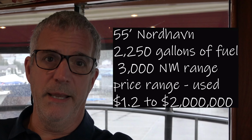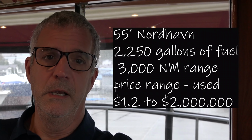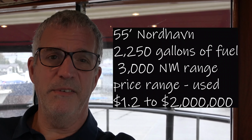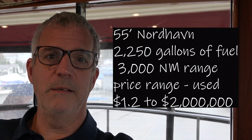The first one that would come to mind would be a 55 Nordhavn. It's the same length. Their fuel capacity is almost identical, 2,100 to 2,200 gallons. And according to Nordhavn specs, at 8.5 knots, they have a 3,000 nautical mile range, shorter than Sea Venture's 4,300. But I think you can go anywhere in the world with some good route planning with a 3,000 nautical mile range. And so that would be one comparable boat.